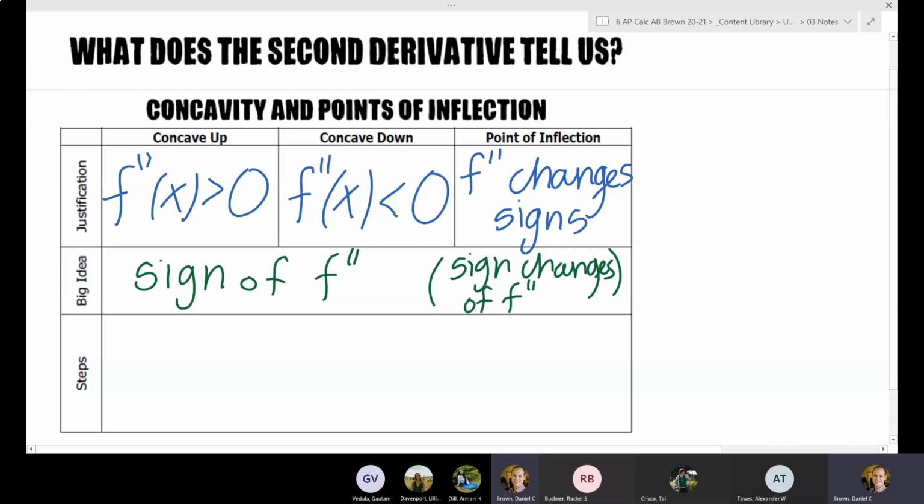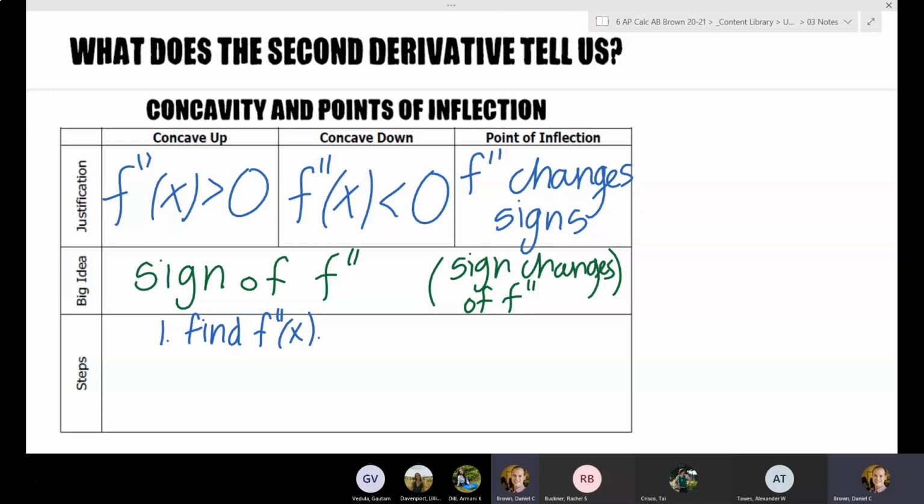When we're looking at the steps, I'll give you the short version of the steps, but then add some other details to them. The first step is, of course, you need to be able to find that second derivative. The second derivative is just the derivative of the first derivative. So you'll have your function, you'll find the derivative. Definitely, I recommend simplifying that first derivative. The more simplified your first derivative is, the easier your second derivative is to find.